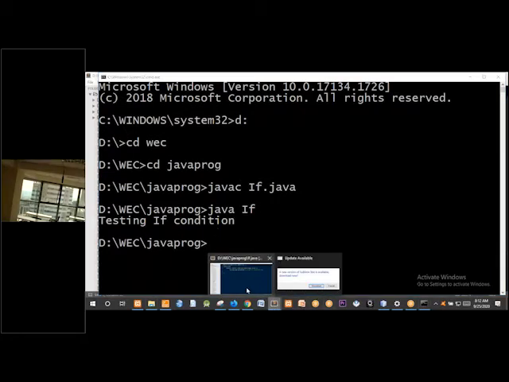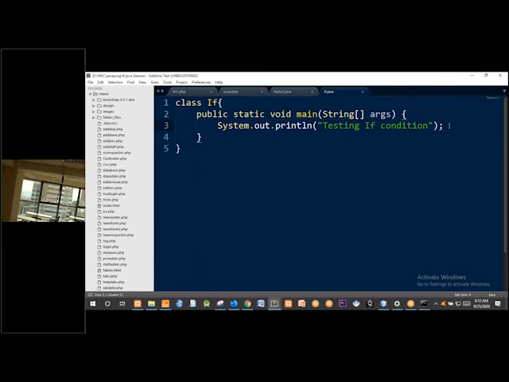So I can declare my variable num equals 30. I'm going to check if the number is positive, then I display the message the number is positive. If num is greater than 0, this is the condition which checks if my number is positive.